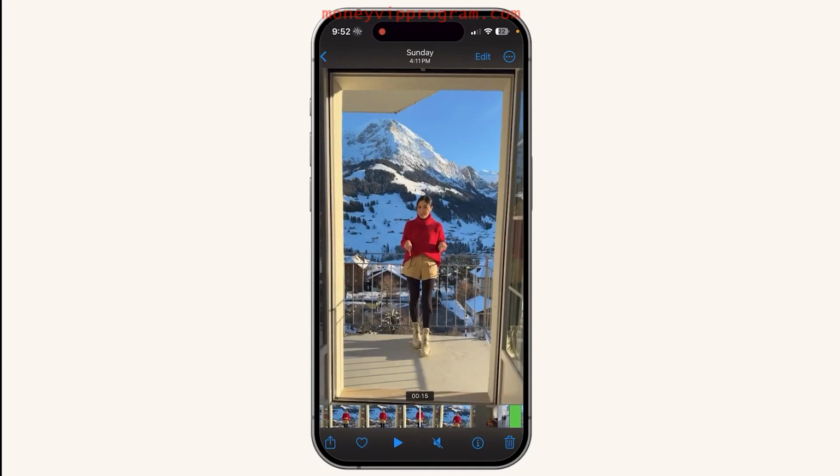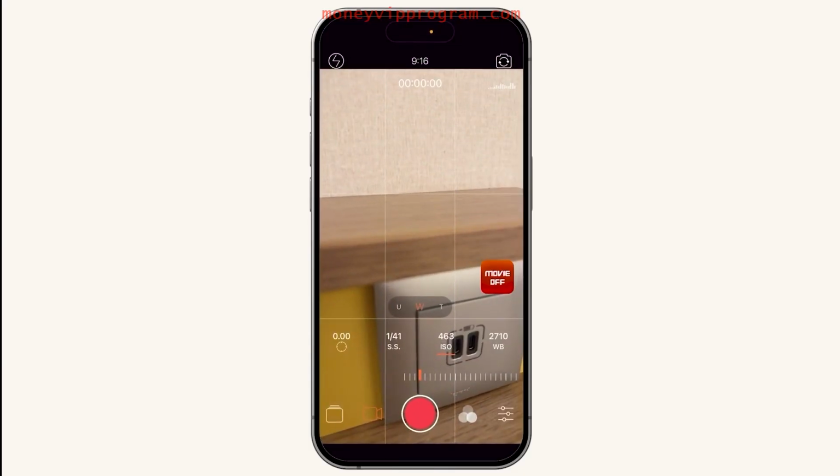So that is the difference between using an app like the Pro Camera app versus using your built-in camera on your iPhone, which helps to stabilize your clips. It's meant to be a great function, but then in the case of a whip pan, it actually sort of doesn't work in your favor. So this is why I use an app like Pro Camera.